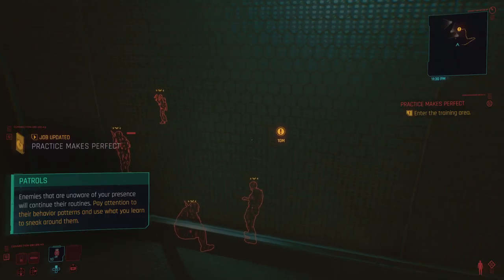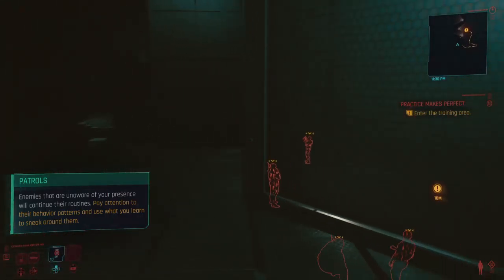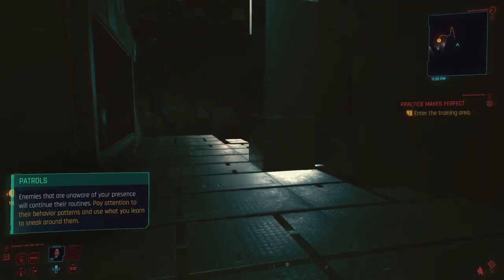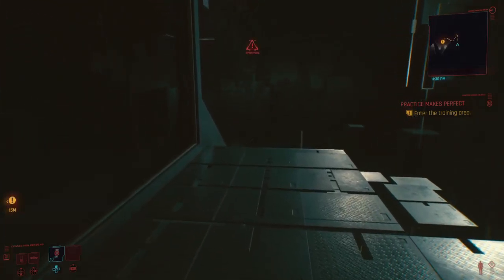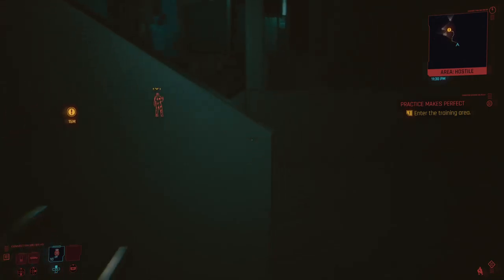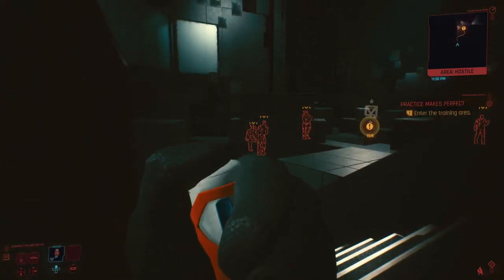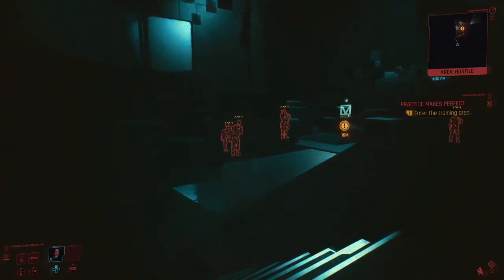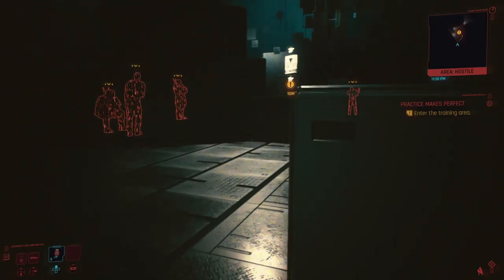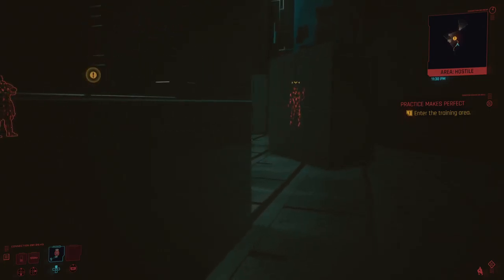Into the training area. Enter how? Oh, okay. Got it. Enemies that are unaware. I didn't even see that. Oops, I didn't mean to do that. Okay. Enter the training area.